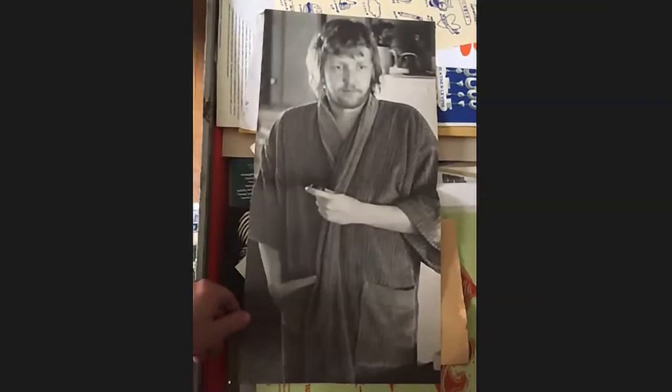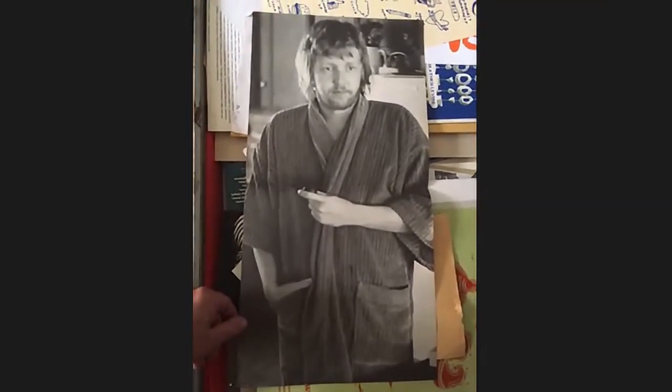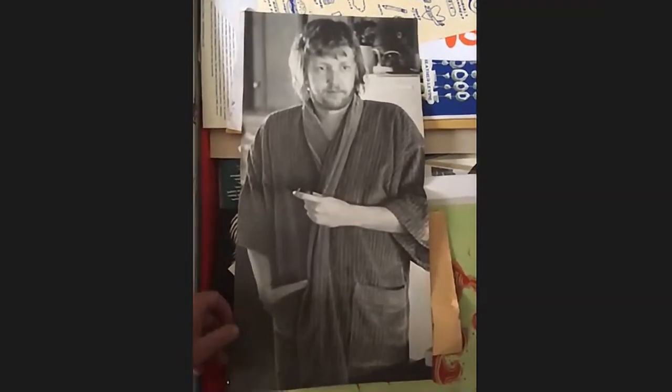This really cool poster of Harry Nilsson, which I love that there was a time in popular culture where you could put out a record and this was the fold-out poster. So cool. I feel like this is what I felt like for the entirety of 2020. All right, let's look at a few more things. What do we got?